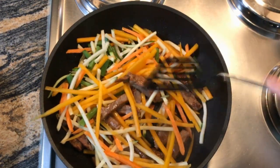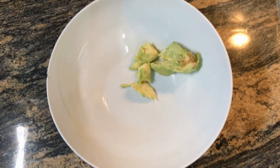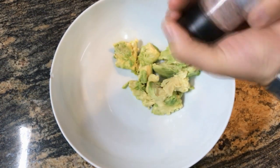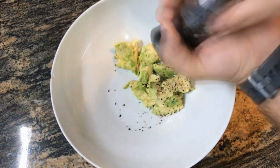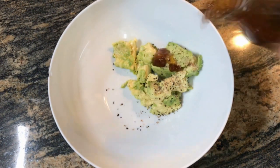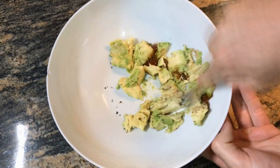Now while that cooks, I'm going to start preparing the final part of this meal, and that is to add our healthy fats. We are actually going to make our healthy fats into a nice little sauce to make this meal nice and tasty. We are just going to add some avocado, stick it in, put some salt on it, some pepper, and then a teaspoon of chutney just to add a bit of sweetness. Then you just mix it all in and mush it down.